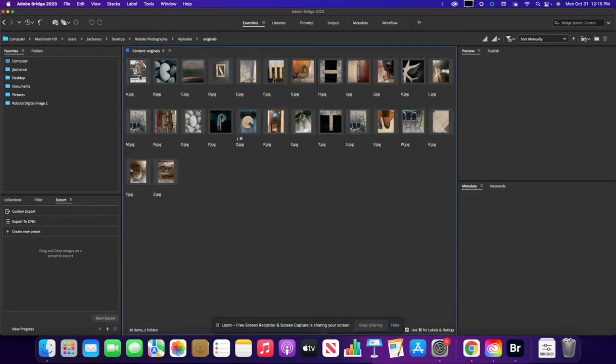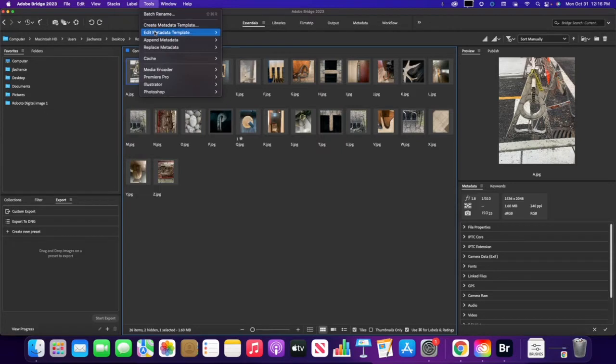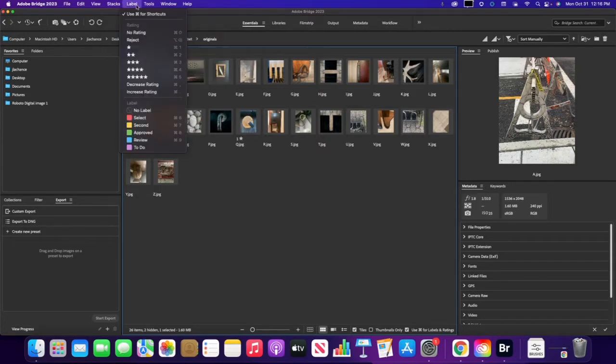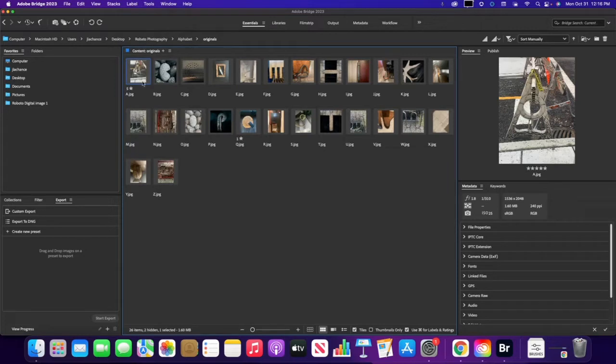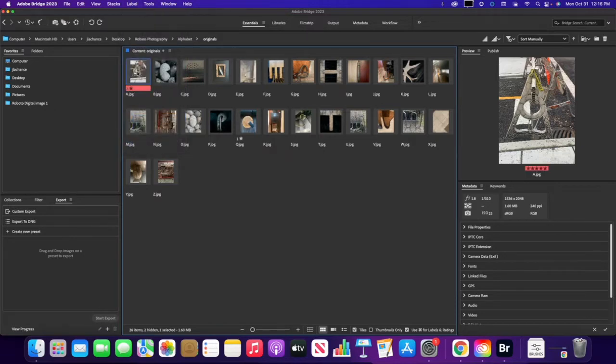So, let's say I want this one, then that's good. I can star rate them. If I want to label this first one and pick it, you can go to Label and say, okay, this is a 5-star one. Then it's going to say 5 stars, which means the one you've chosen. Or you can go into Label and make it red. That's the one you've chosen, and go through all of your letters until you've got all the ones that you want picked.